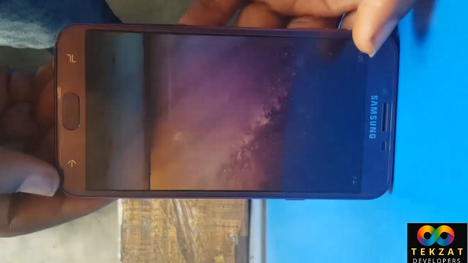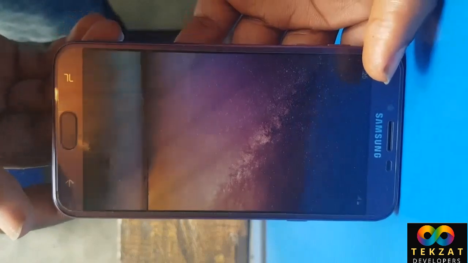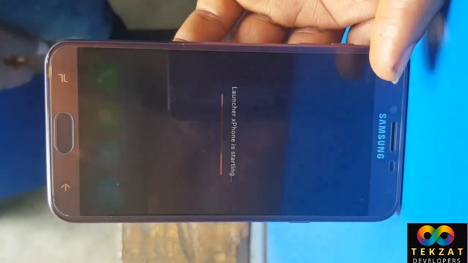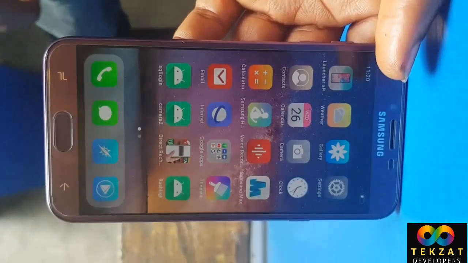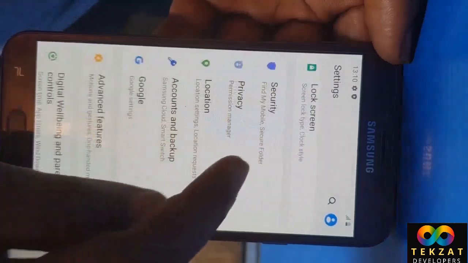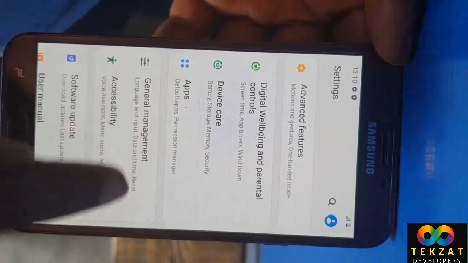So you boot the phone. When you go to settings, then you scroll down depending on what the phone is.